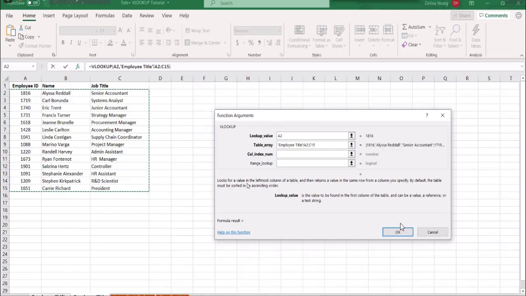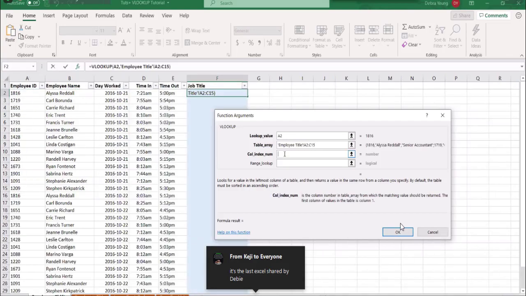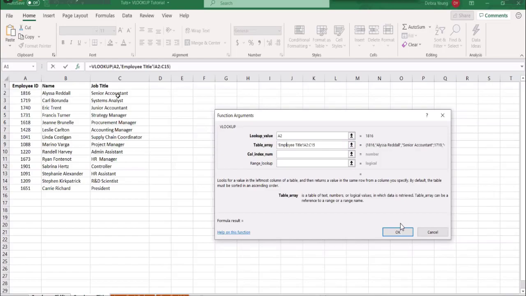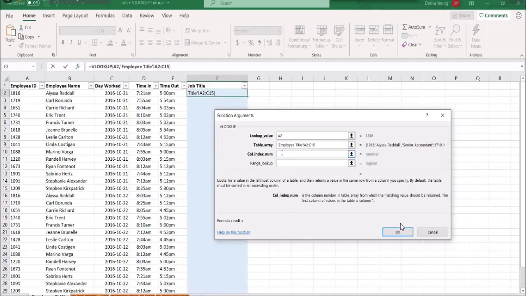Let go. Then how do I return back to my original sheet? By clicking, remember, 1, 2, 3. So I go back to column index number, click on this, and so it brings me back here. So it's 3 columns I need to go to. Is it 3 or is it 2? I don't remember, so I can go back over here, back to my table array, and yeah, it is 3. So go to top. So even if you forget something, don't sweat it. You can jump between them. So we're going to go 3, and for today, everything is false.